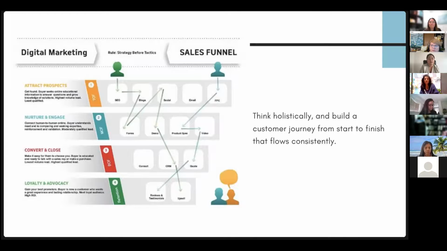And this differs from customer A, as you can see, because with customer A, rather than doing reviews and testimonials, we've chosen to offer them an upsell. So more products or services that they would be interested in. Looking at this, you can see that although you're going to send a bunch of people through your funnel, those customer personas that you develop in the beginning are going to take different journeys. And as they take these different journeys, you can note what is working and what's not working.